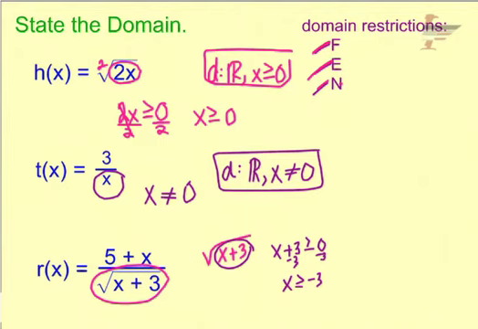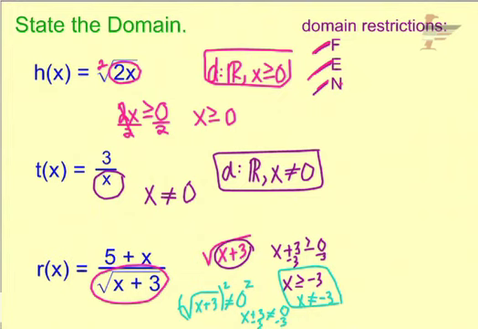Now the other restriction that we have to look at is the fact that our denominator cannot equal 0. So if we have the square root of x plus 3, this whole thing cannot equal 0. Mathematically, I could do the opposite of the square root and square both sides. That leaves us with x plus 3 cannot equal 0 squared, which is 0. Subtract 3 from both sides. It's probably getting cut off. And we have x cannot equal negative 3.